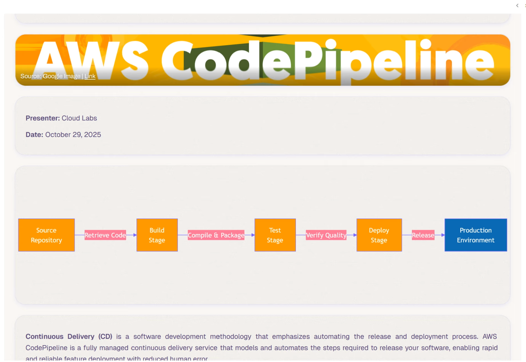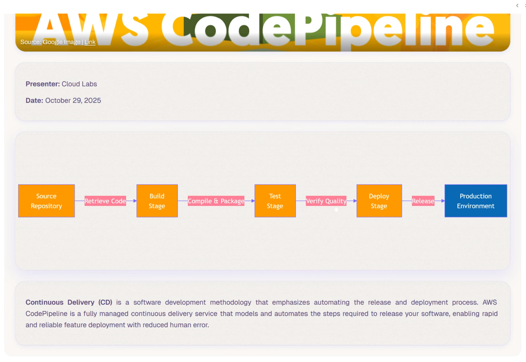Right. So today we're going to talk about how CodePipeline works in AWS from the point of view of a solution architect, right? Okay, so as you can see in the picture, CodePipeline means the whole coding process.